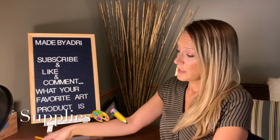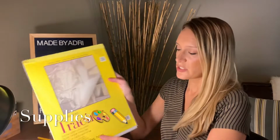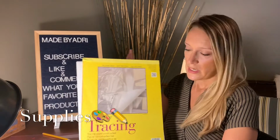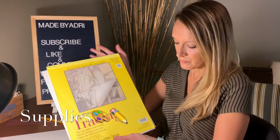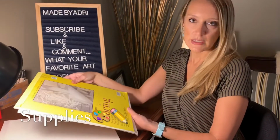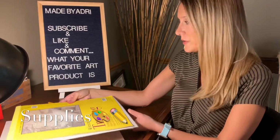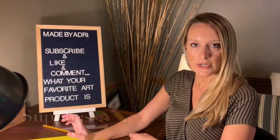The other thing that I use quite a bit of in my class is just tracing paper. So I use Strathmore. It's kind of a middle grade student tracing paper. Doesn't have to be anything fancy. Some people call it tissue paper. And those are going to be the basic tools that you need to start out with.